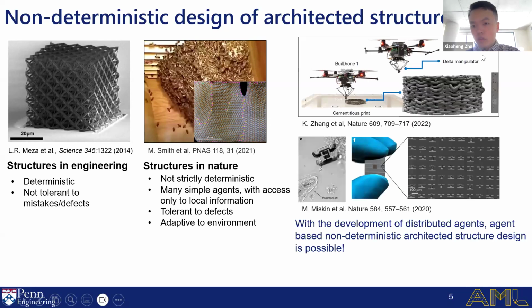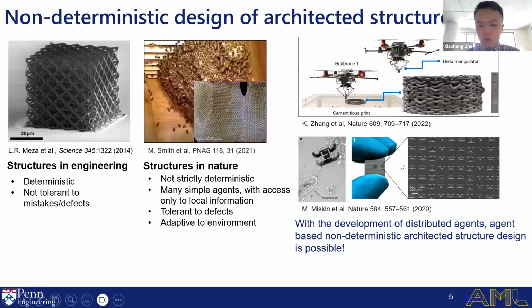So with the development of robots, in the recent past two or three years, we did see that this type of distributed manufacturing method has emerged and been studied by the robotic hardware researchers. Here I show an example of flying drones. This one was published in Nature. What they are doing is that they didn't give specific requirements for these drones. Instead, the users just let these drones fly over the construction space and make the construction decisions based on the local environment, based on the local structures.